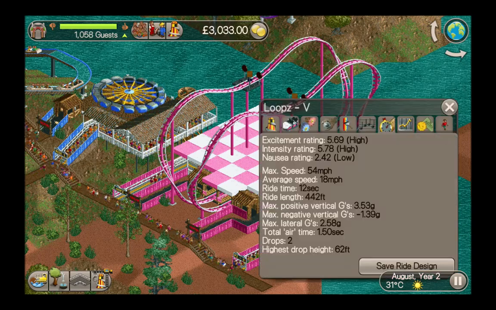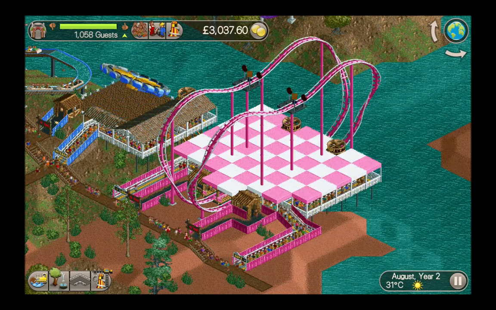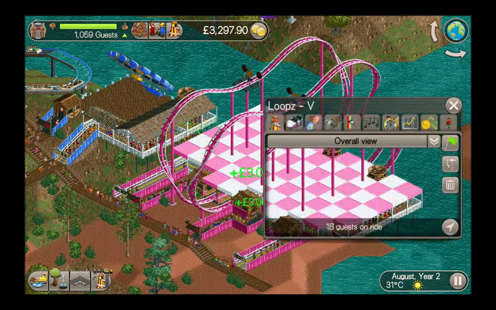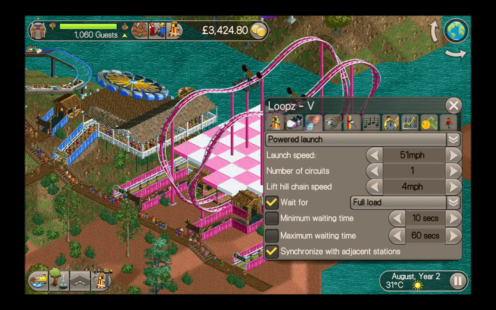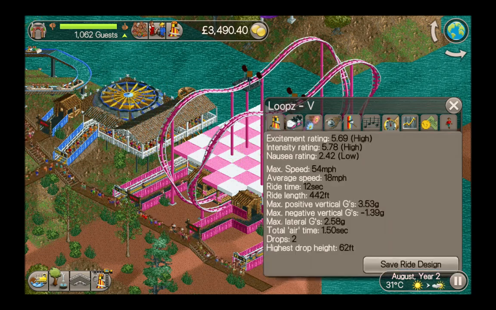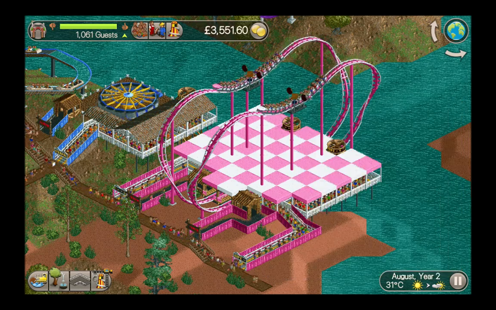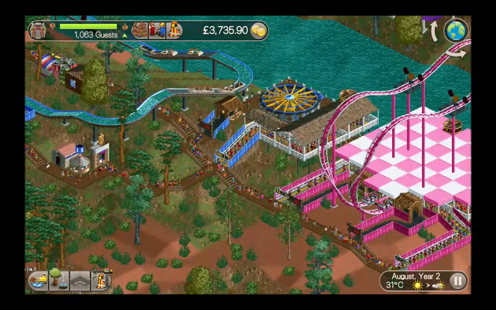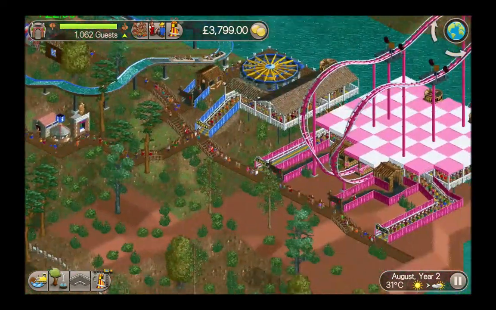These are great stats. We've got a photo section on them, so we're making tons of cash. And later on in the game, we can increase the number of laps, we can increase the speed, we can do things like that in order to increase the stats, and then that'll also increase the park value as well. We've got an enterprise down there. Looks like the log flume has broken down.